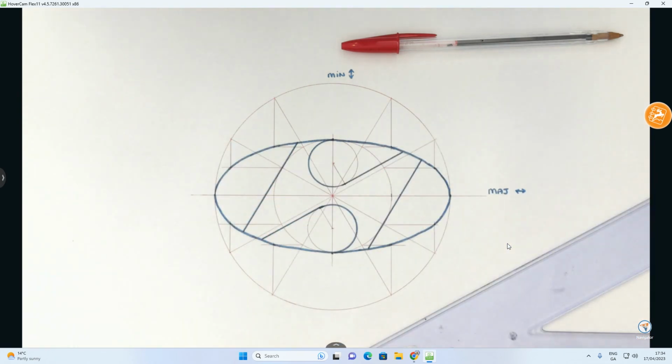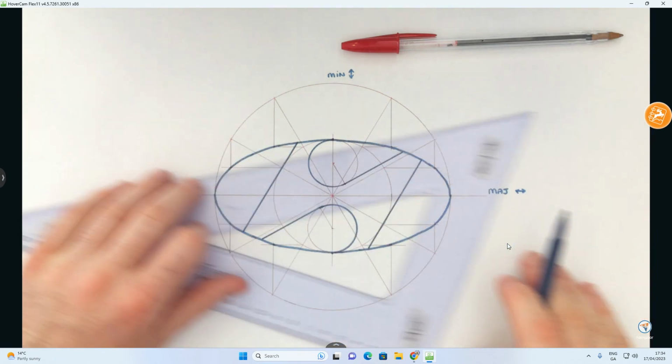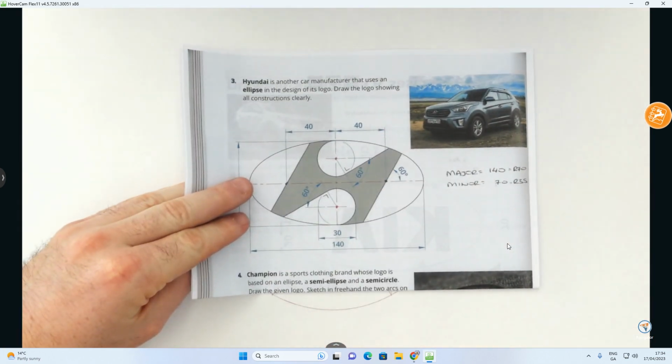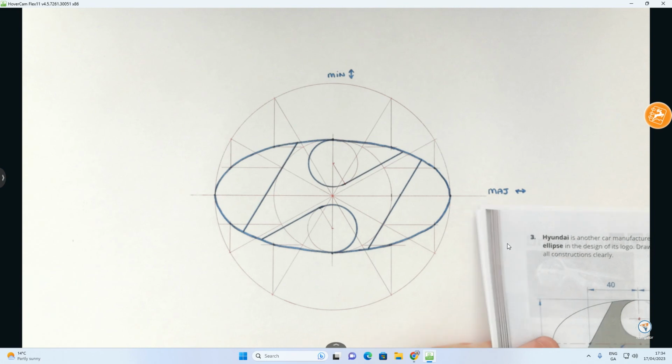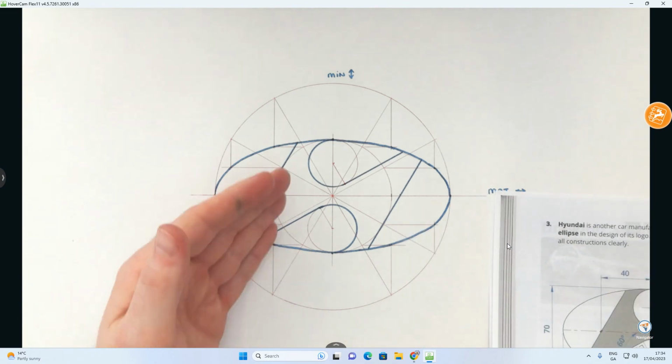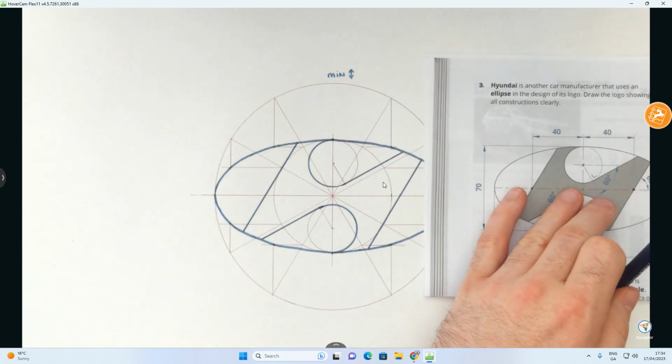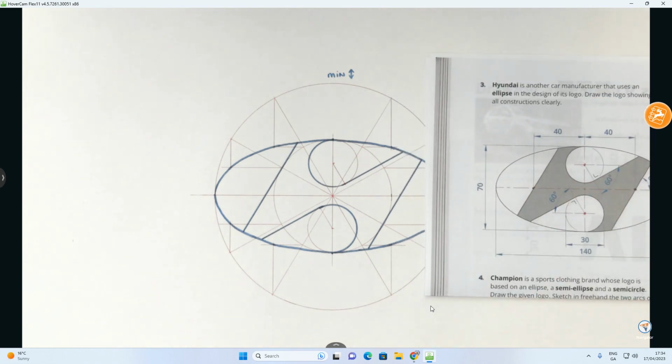And there's that bit. And as you can see there, we have completed the Hyundai logo. If you look at it here, that's what we're after drawing in there. All you need to do now would maybe apply some appropriate rendering to complete the problem. There you go, guys. That there is the Hyundai logo based on the Ellipse topic. Hope you found that helpful.